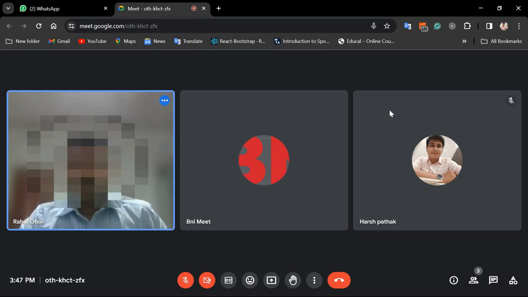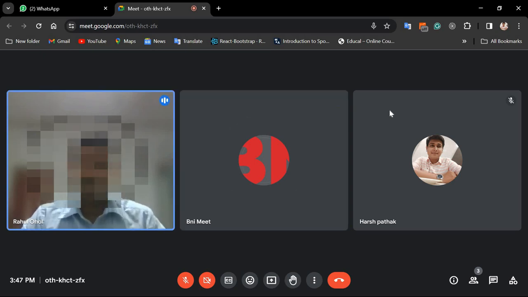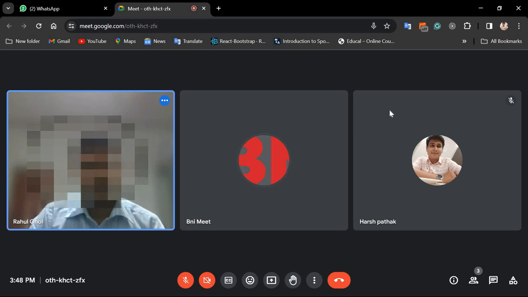Yes, we can define the function in the parent component and pass it down.